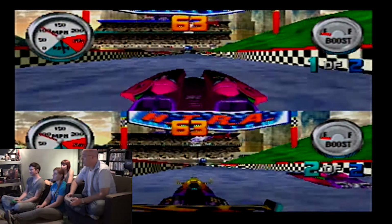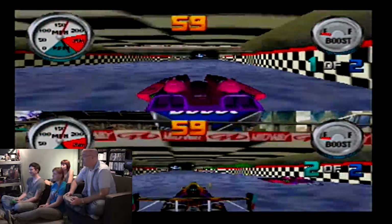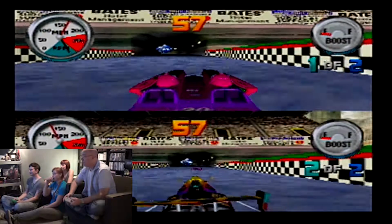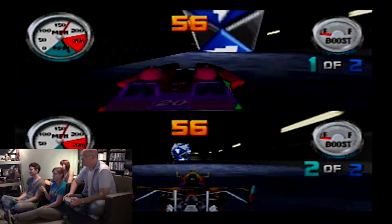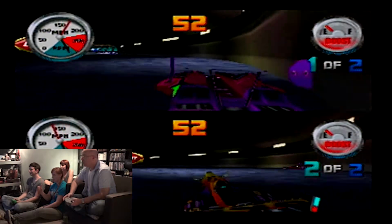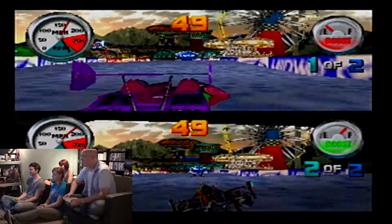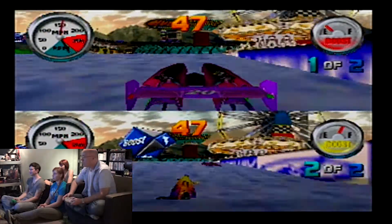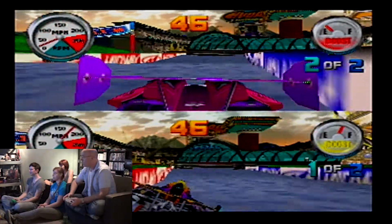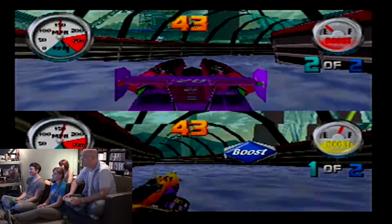I'm pressing the wrong button. You go A, B, first. A. Yeah. It starts with B. Super boost. In this track, you have to use the jump feature to get some of the balloons. You can press B and right trigger to boost yourself into the air, or B and left trigger to boost yourself into the air. You have to have some boost available to use it, though, because it rockets you in the air.